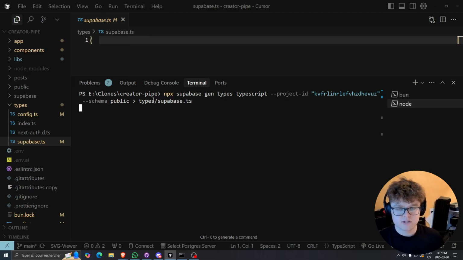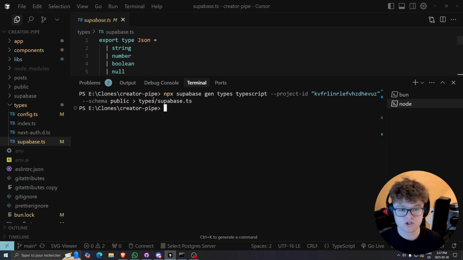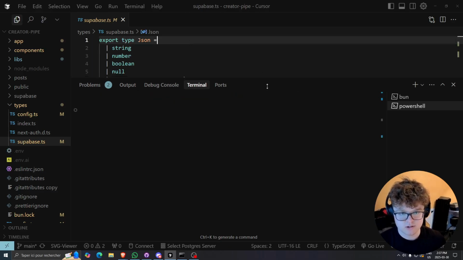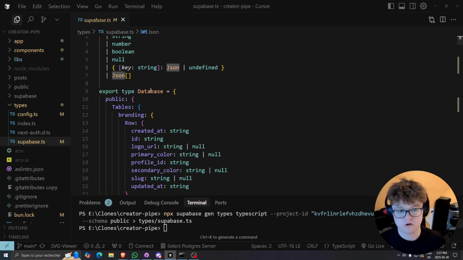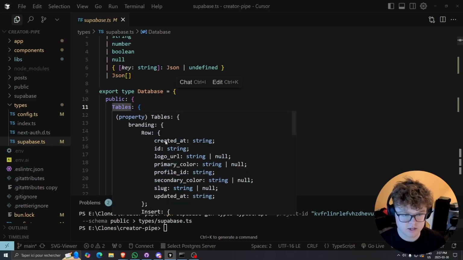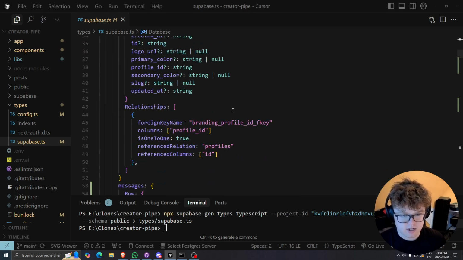And then the first time you run this thing, it's going to ask you to log into your Supabase account, and just do it. And then after that, it will generate the types. So as you can see, it regenerated the types right here. And you see that we have the JSON types, we have the whole database types, which allows us to get all our tables. So you can see those are my tables right here, and then you can reuse them.